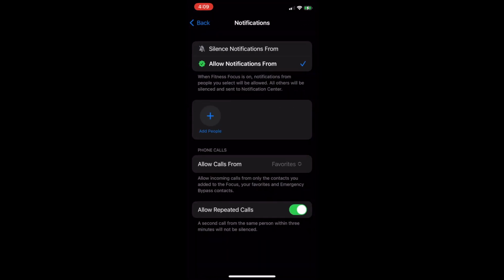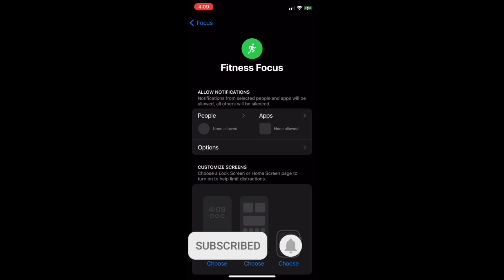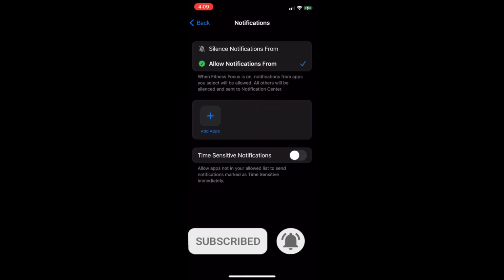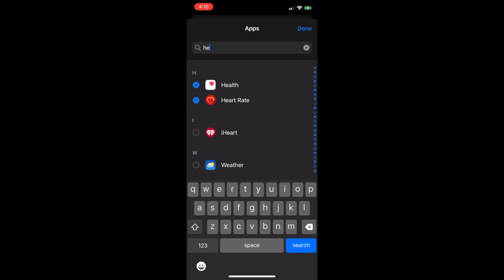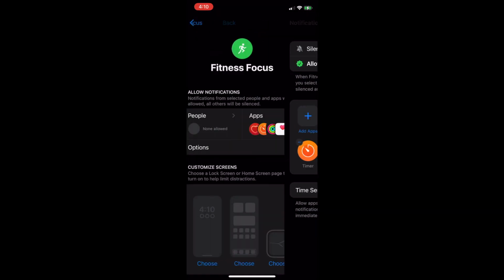All you do is press the plus button, and you can either select a pre-made one, or you can just go in and do a customized one. We're going to do the pre-made one for fitness. And then once you open that up, you can select what contacts you want to still come through, as well as what apps you want to still get notifications from.